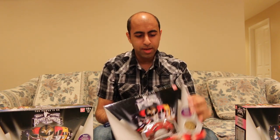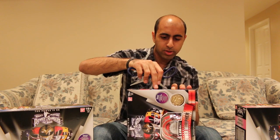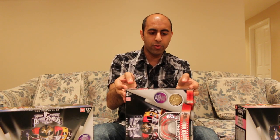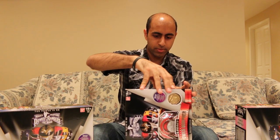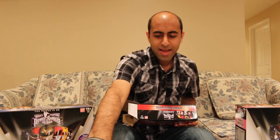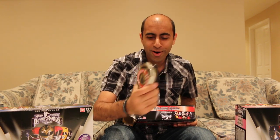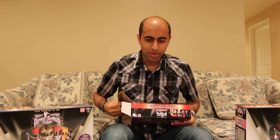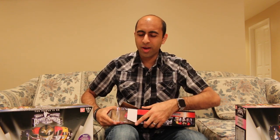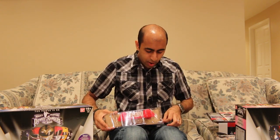I'm pretty disappointed about the missing movie zord coins. It makes me wonder how they're going to release those coins, or if they ever will. I hope so. But I want to do a little unboxing here, so let's jump right into this and open up the Red Ranger one first. I've got to figure out how I'm going to display all these. I bought like five of the Power Morpher so I could display them all with the different dinosaurs, and I have a Green Ranger one on display in my room. I guess I'm not going to display these ones yet because we don't have all the colors — maybe if they release all the colors, then I will.